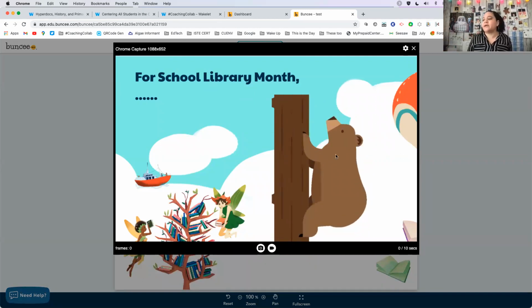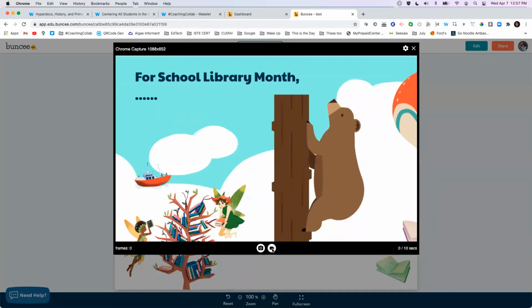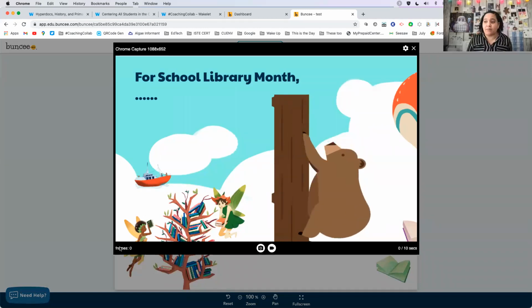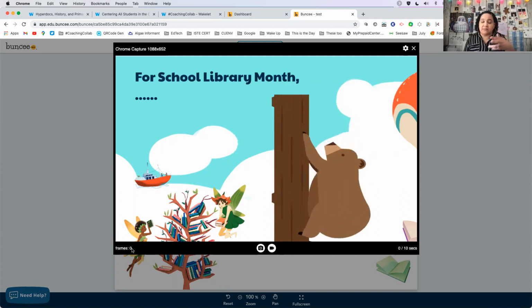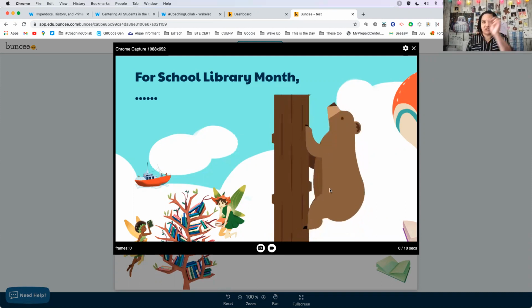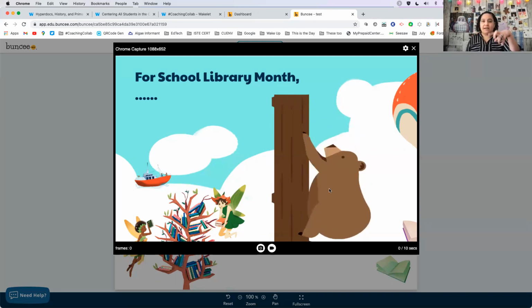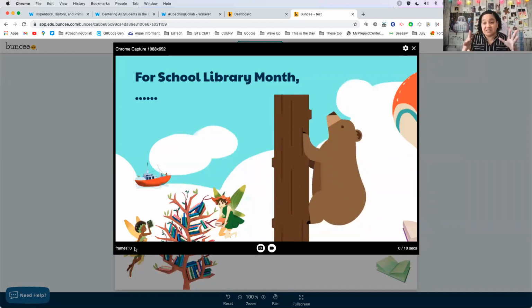Okay, I promise it works. You saw my animation, right? What you would do is click on the camera, and in the bottom left-hand corner, where it says frames, it will tell you how many frames you're recording. I look at the animation to see where I want it to repeat, but I usually keep my frames between 10 and 15.